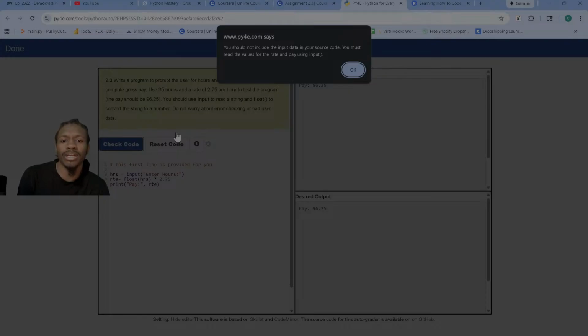You should not include the input data in your source code. You must read the values for the rate and pay using input.